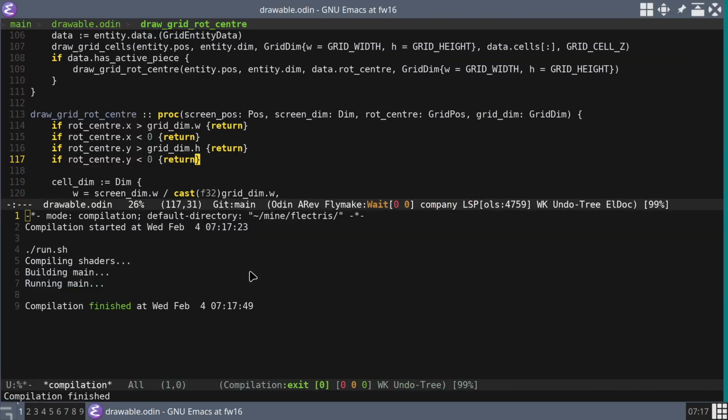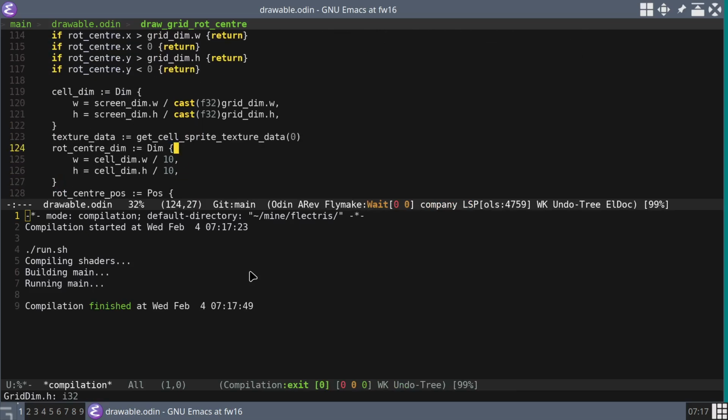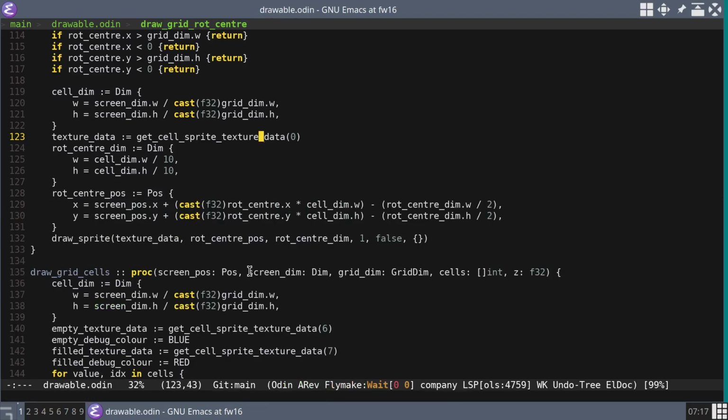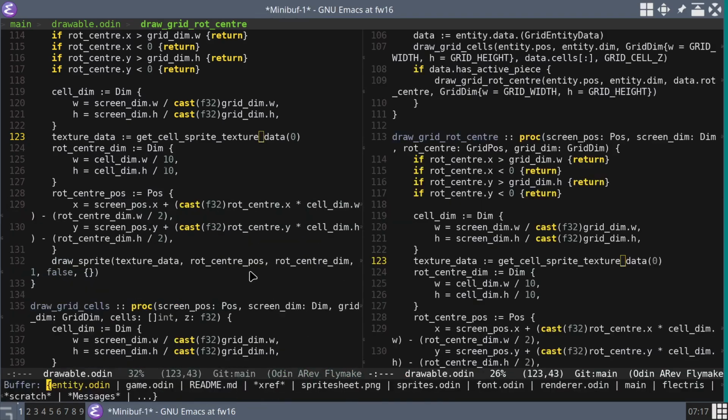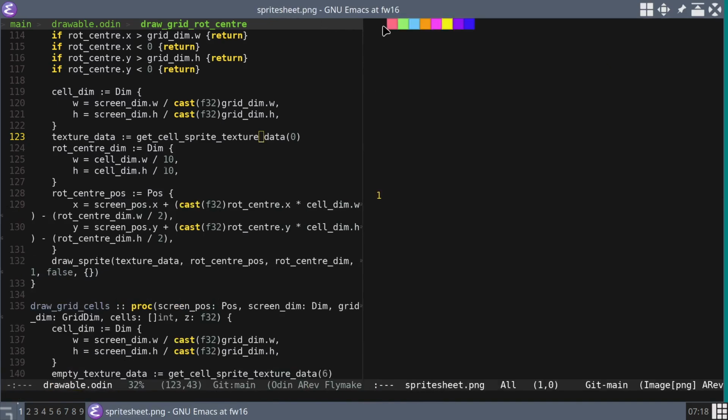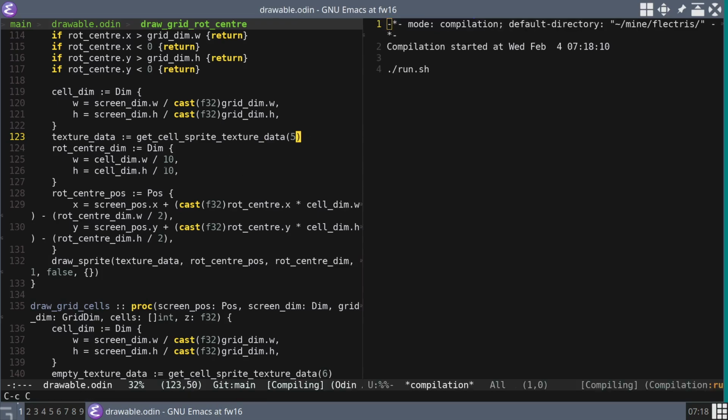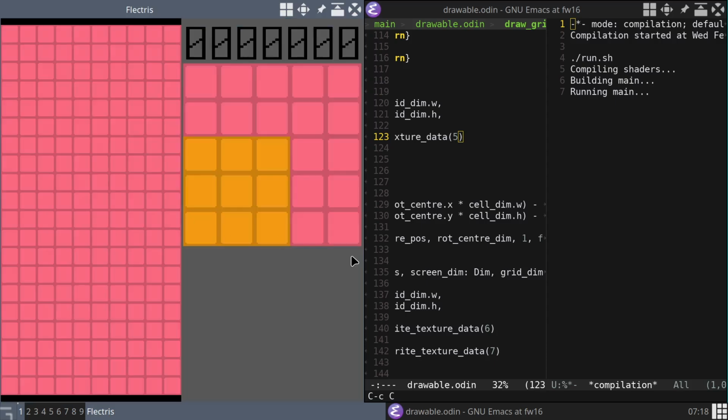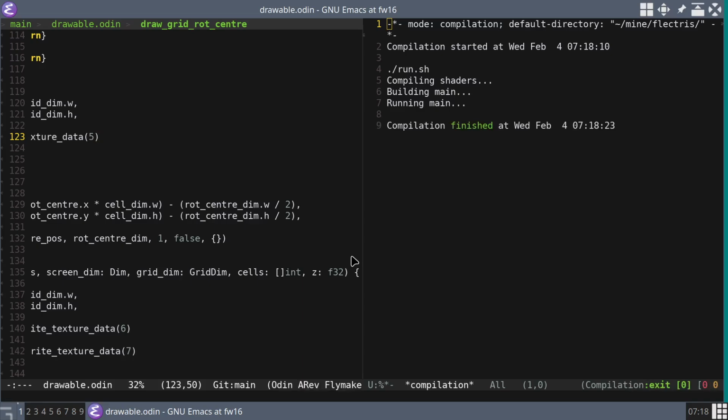I do think it's a little bit hard to see. We'll eventually give it its own texture probably, but let me just go have a look here. What's yellow? 0, 1, 2, 3, 4, 5. So let's just pull that in there. That's slightly easier to see. I think so. Marginally. Make it a little bit bigger.